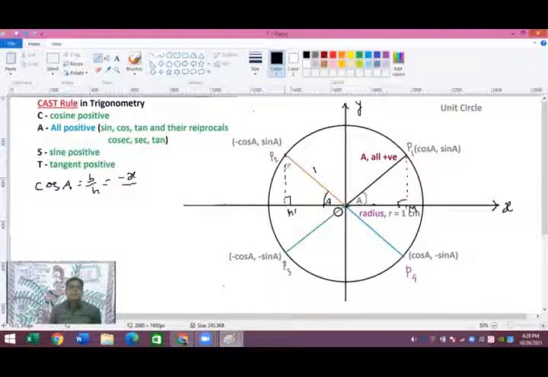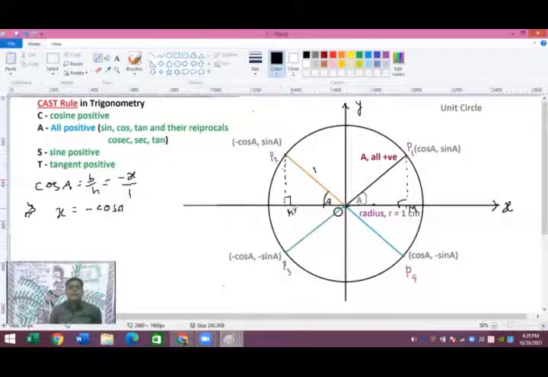OP2. OP2 is the hypotenuse, and the hypotenuse value is 1 because this is a unit circle, so you can write here 1. Even if you don't take the unit circle, you can take any length and it will work, but it is even better if you take the example of the unit circle. So we found the x coordinate at this point: x equals, this negative sign will be transferred to the other side by cross multiplication, minus cos A. Then we search for the y coordinate.